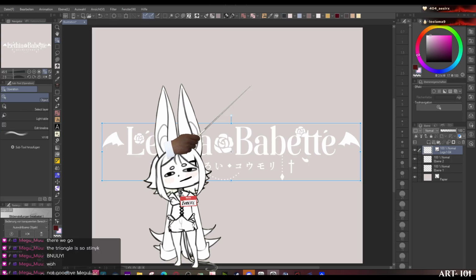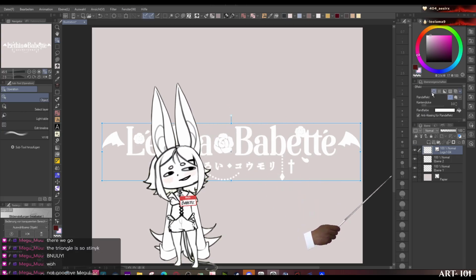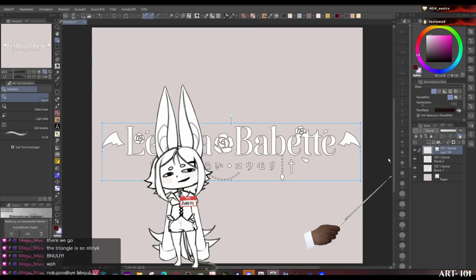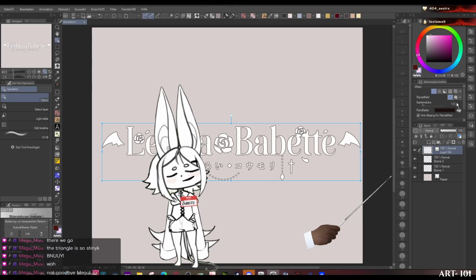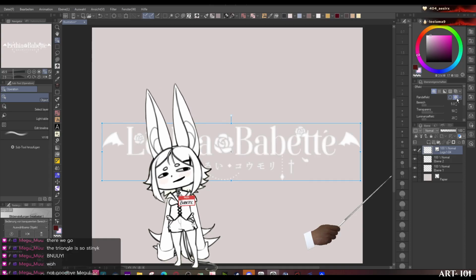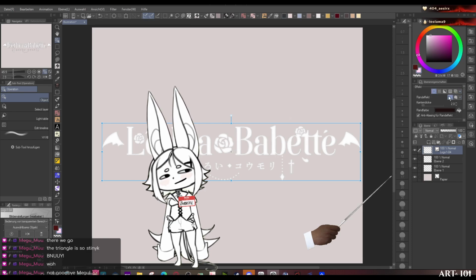Let's close this real quick. You can click here on the effect, and then you can, for example, say, okay, this is outlining. I want this in black. So you have your outlines. You can say, oh, I want it a little bit thicker or thinner, or I want it to be in a gradient. You can adjust that as well. There's a lot of things you can do with it.